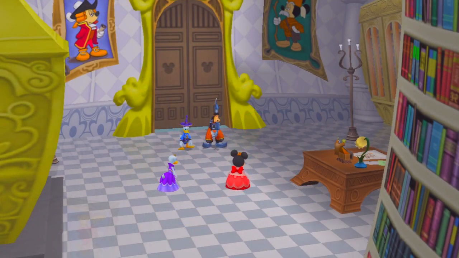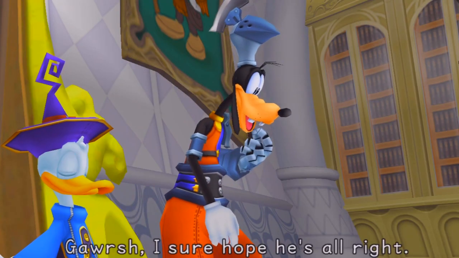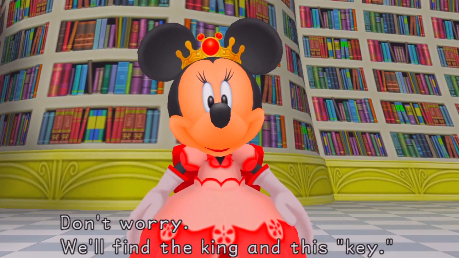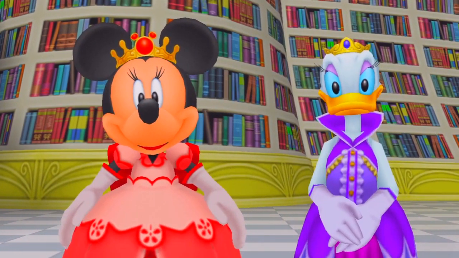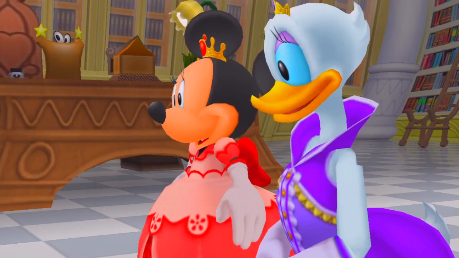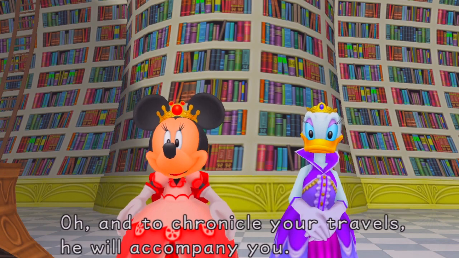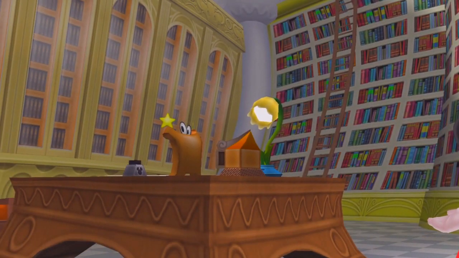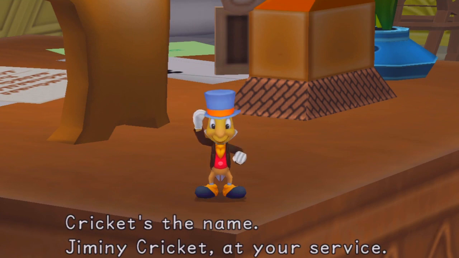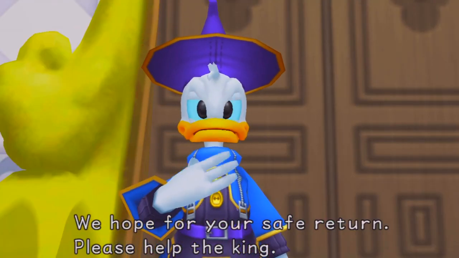What could this mean? It means we'll just have to trust the king. Gosh, I sure hope he's all right. Don't worry. We'll find the king and the key. Thank you, both of you. Daisy, can you take care of them? Of course. You be careful now, both of you. Oh, and to chronicle your travels, he will accompany you. Over here! Cricket's the name. Jiminy Cricket at your service. We hope for your safe return. Please, help the king.